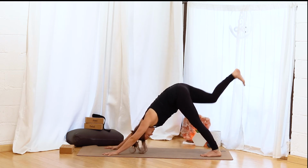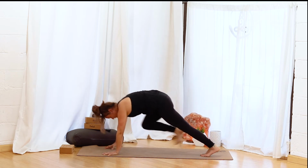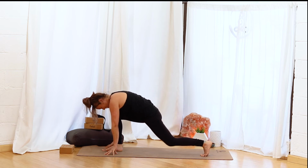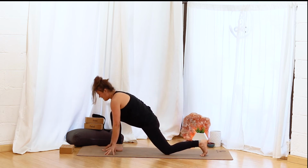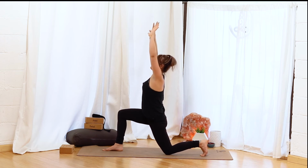On your inhale, take your right leg up behind you. On the exhale, bring the leg through. Place it in between the feet. In between the hands, rather. Drop your back knee down. Inhale, rise up, Anjaneyasana. As you exhale, take your elbows wide.